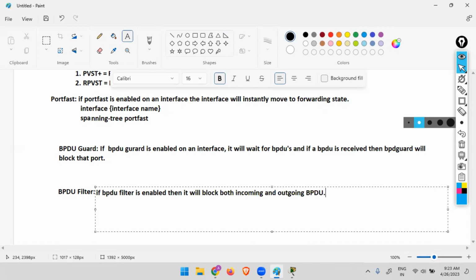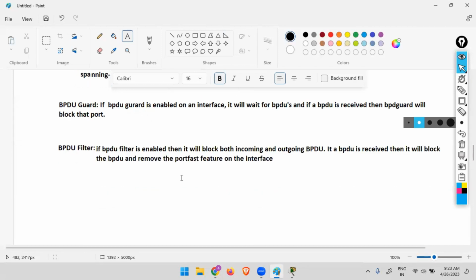If a BPDU is received, then it will block the BPDU and remove the port fast feature on the interface. Automatically it will remove the port fast feature. Is that clear?